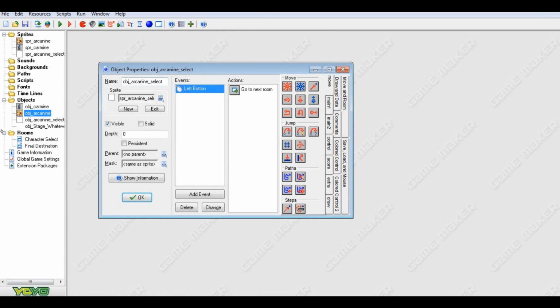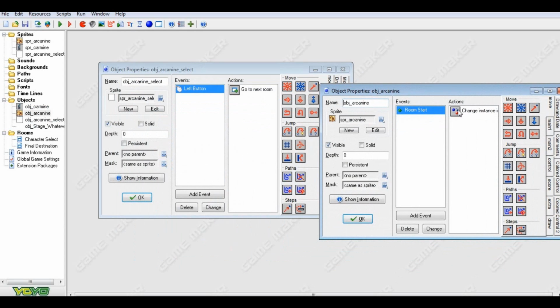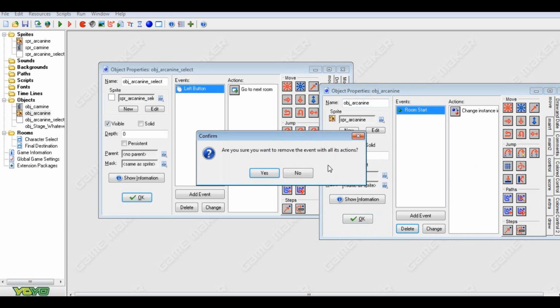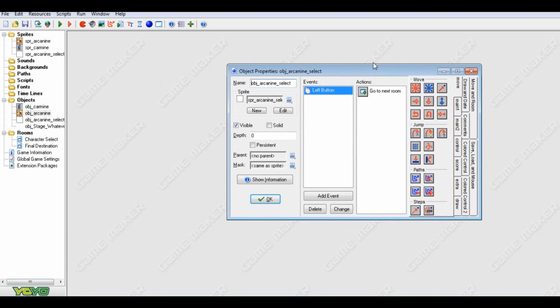Let me explain to you why. Because when it room start, it actually took out the one from the first room, not from the second room. That's why that was occurring. So, you have to excuse me on that. As I said, if I had an actual object Arcanine sprite, that'd be better. But I'm probably confusing you. So, instead of confusing you, I'm going to show you one final time, but I'll get it right this time.